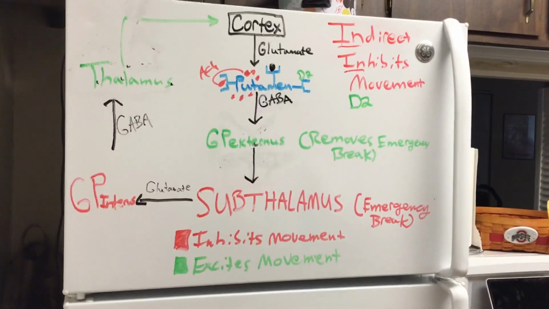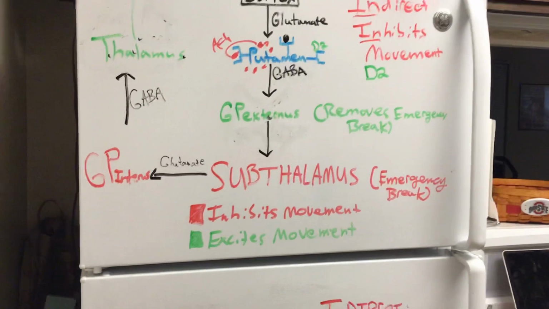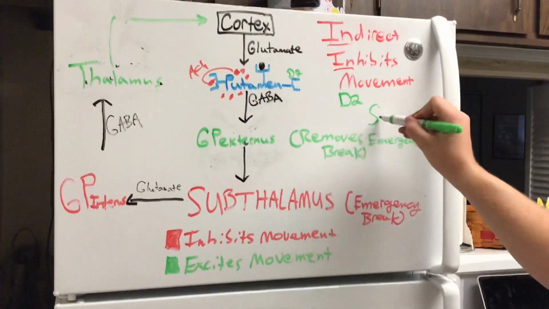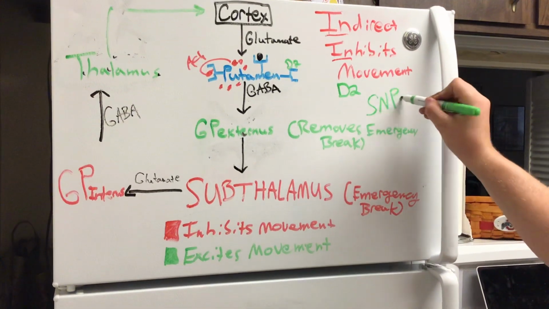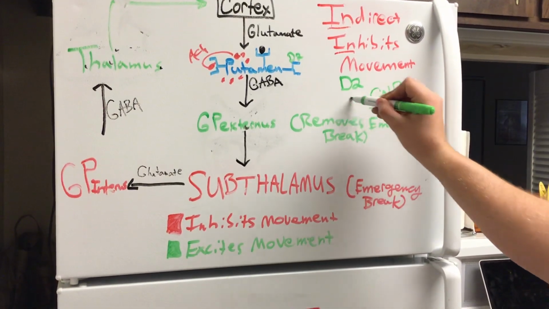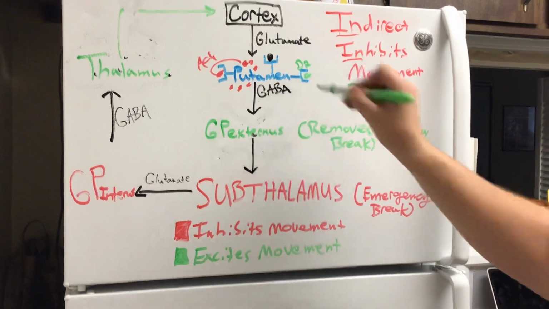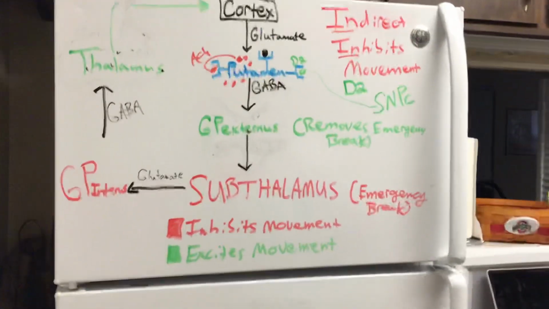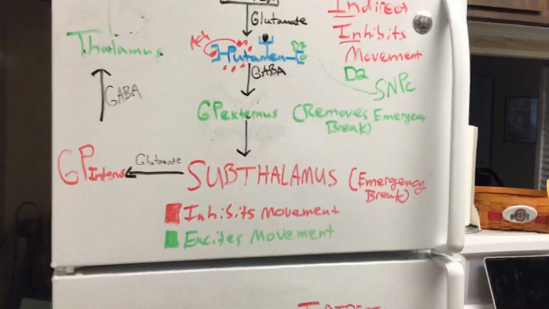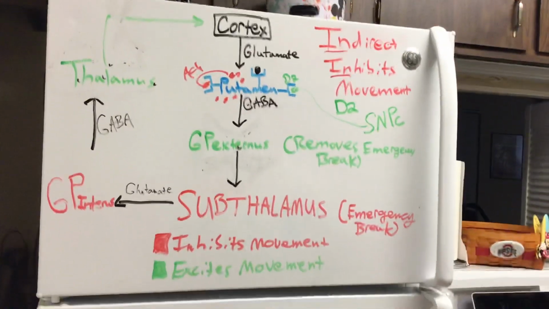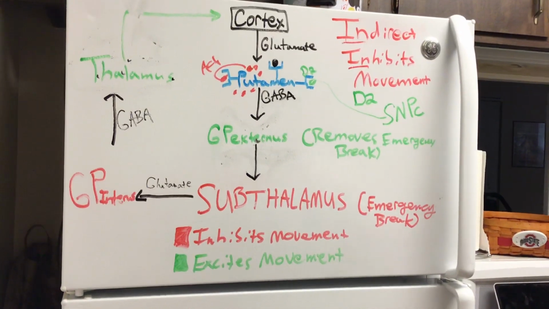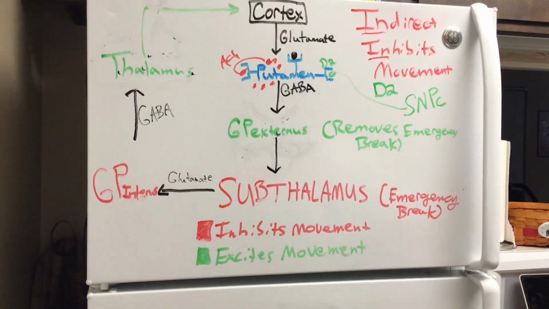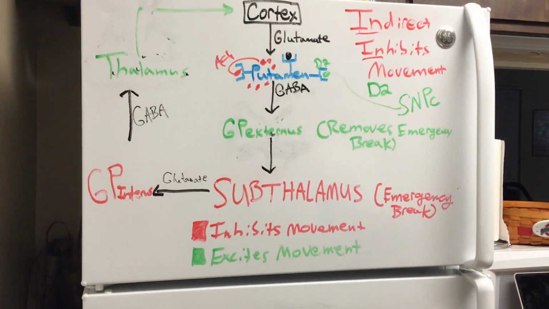And basically, now you really have to think about the physiology here, because the D2 receptor receives the neurotransmitter dopamine from the substantia nigra pars compacta. Remember, that's our gas station. It's going to release dopamine onto the D2 receptor. Now this is where you really have to think about the physiology. What is our main goal of dopamine, no matter the pathway? It is to always get the movement going. It is always the fuel. The substantia nigra pars compacta is the gas station. Dopamine is the fuel. We got to get the pathway of movement going.